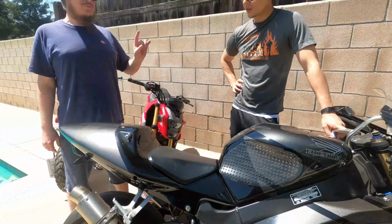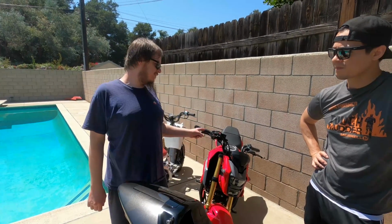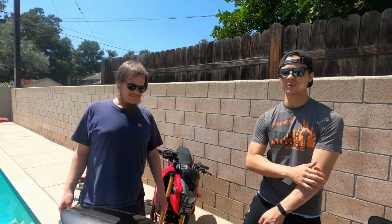Okay, so there's actually one other thing I wanted to add that I thought about when we were talking about this. A sixth reason. The shifting on this thing is incredible. It is really good. The shifting. Honda shifters, because even this is really nice and crisp and it feels good. I rode his Ducati and I was kind of sad because the shifter kind of feels like you're pushing through mud. I'm just being honest. It feels good when you're using the clutchless upshift. Fair. I didn't do that. You get a little backfire on it. Do you? That's fantastic. But the feedback on the shifter is much better.